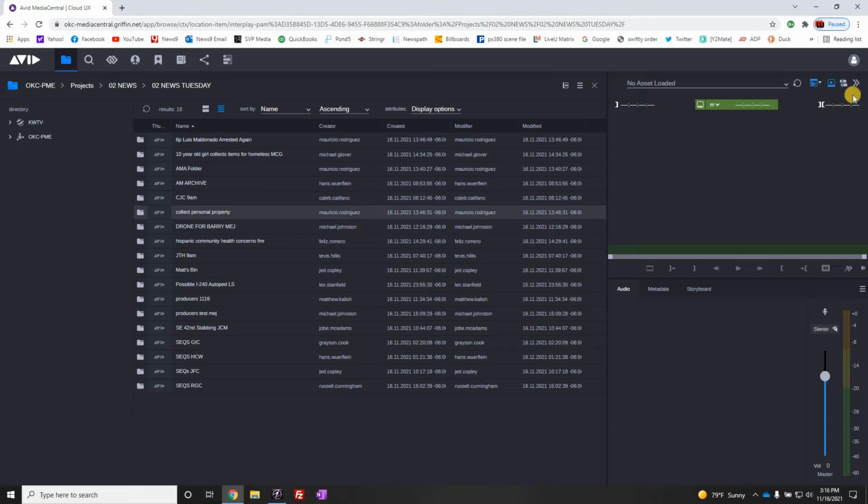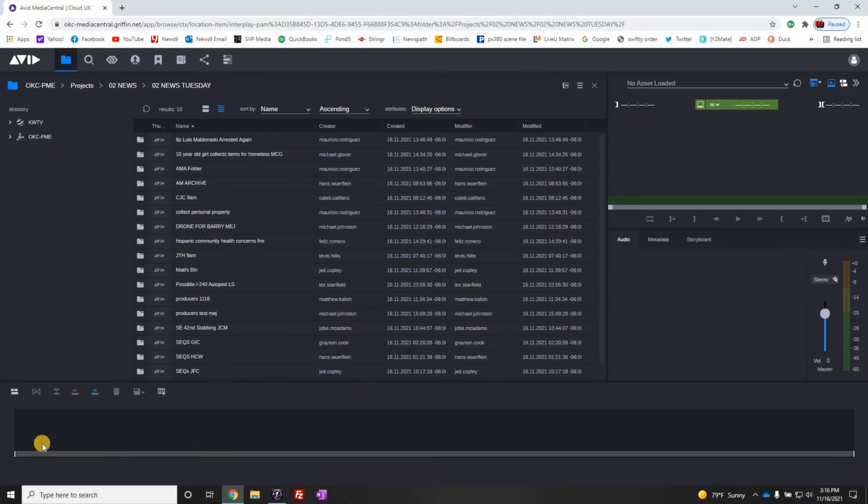So that being said, now we come over here into the preview window, and right up here you have this timeline. Click on that and you'll notice a timeline loads here at the bottom. To create a sequence, if you have a dual monitor, you should have iNews open on your opposite screen so you can have your rundown. You can create sequences out of the rundown here in Media Central. Currently it's not working, so I'm going to show you the quick workaround.